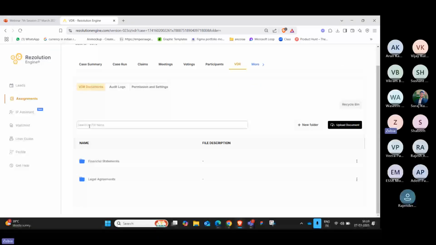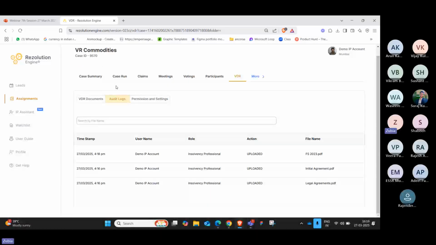So now, next up, if you're wondering about how to view the activity of viewers, here it is. We have the audit logs here. This provides complete visibility on when the user logs in, which documents they access and when, and it even captures all the actions taken by you or your support team, such as whether you have uploaded a document, whether you have accessed this.